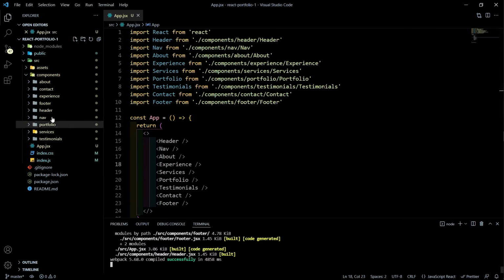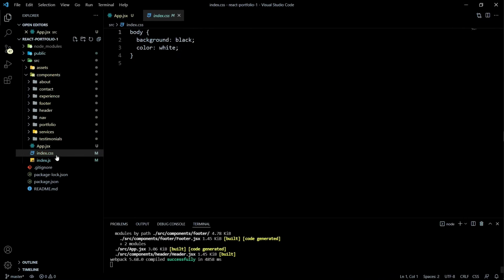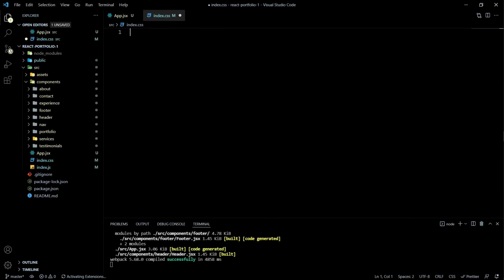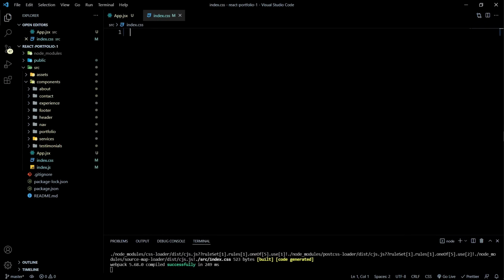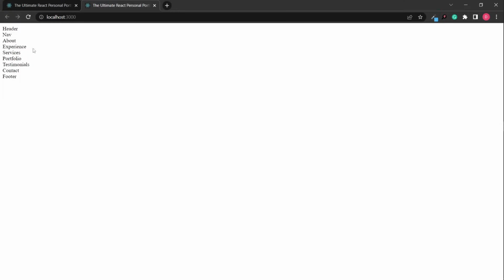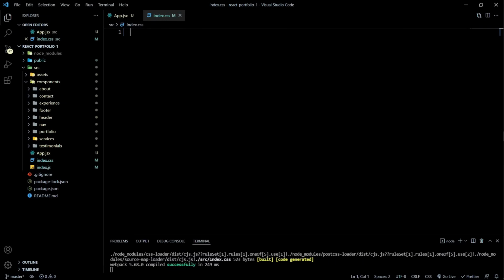Now we are going to get to the fun stuff shortly. We are going to soon get to work on the various sections or components that we just created. But before that, let's go into index.css, and I'm going to delete the styles we have here. We are going to have our CSS variables. We are going to change our fonts as well. As you can see here, this font doesn't look really good, so we are going to change that. We are going to use Google Fonts and all that. We are going to have some general CSS classes here as well before we get to work on the various components.